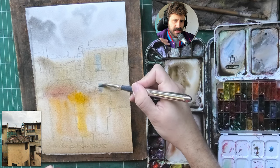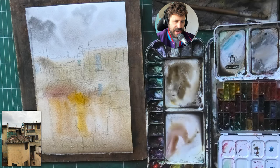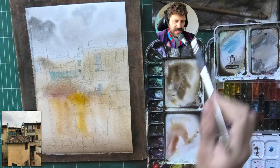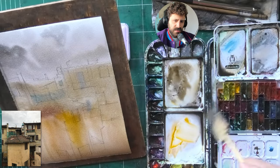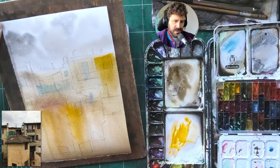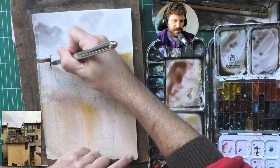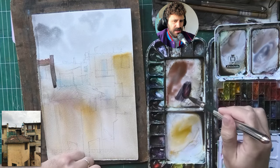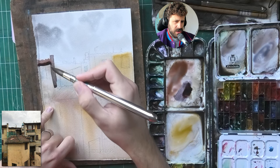The thing to understand about these scenes is usually the sky is the lightest bit and everything else is darker, because of how light and shadow work when it's overcast. So we don't get any sharp highlights within the city part of things. Everything below the skyline, the sky itself should be darker — and that's exactly where I'm going to take it. Now I'm tilting this to help all the paint move down. I went a little too red on the yellows; they should have been more of a clean yellow. I used a bit too much red for all my mixing — I end up with a purple instead of an orange. That's something I need to pay attention to.